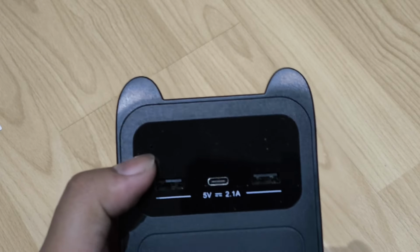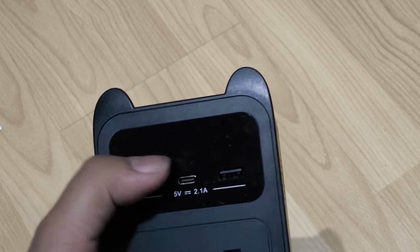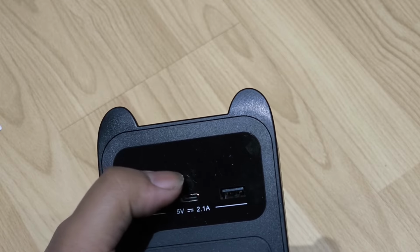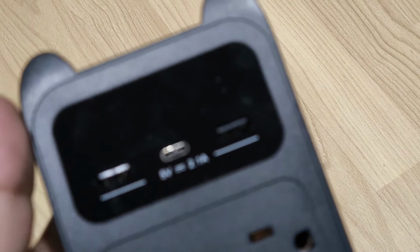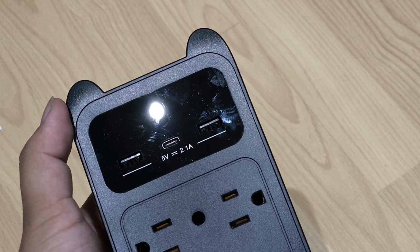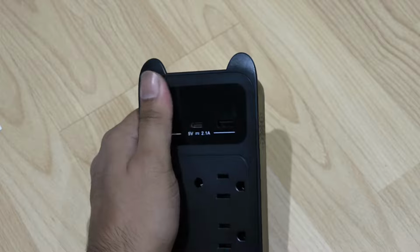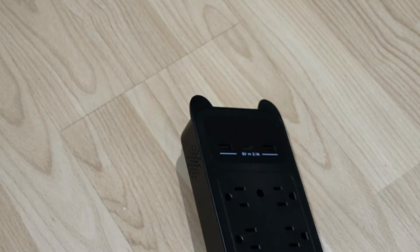But there is a little hole here for a microphone, and if the camera just hits it, it's very hard to see. But you can tell in person that right in the middle there is actually a camera. I'm not too sure if the camera's going to pick it up, but right there is a camera, and it's actually very well hidden. You actually cannot notice it. So let's have a look at the user manual.